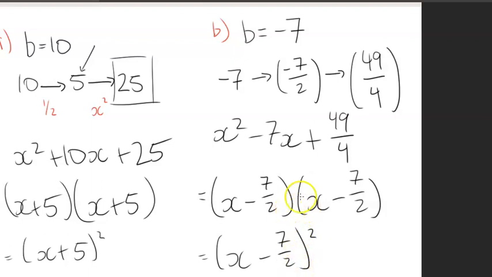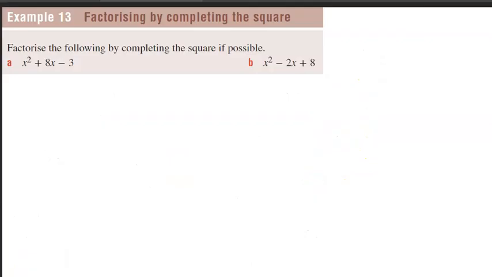So while it is a bit of an inconvenience having this as an odd number because now we've got this fraction, it is still in its factorized format. What we had to add onto the end of it is the half of what b is squared, which is 49/4.